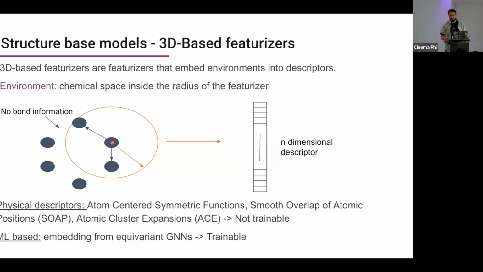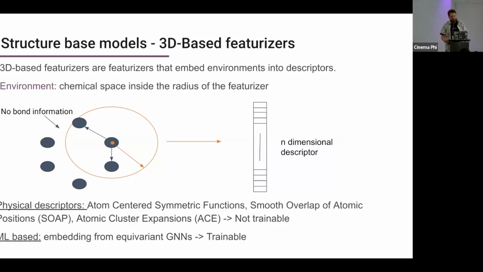And this opens up a lot of problems. The first problem is that you have a spherical cutoff. How can you select something if you have an interaction that is long range and your cutoff is just not picking it up? That's a problem that is going on in the field. But basically, you're transcribing spatial information into an n-dimensional descriptor that you can use as a normal feature of your system.